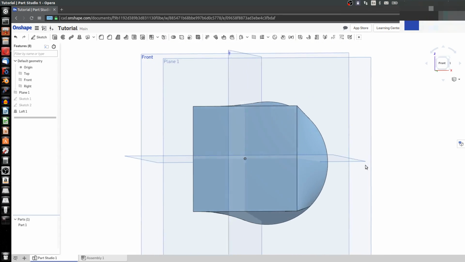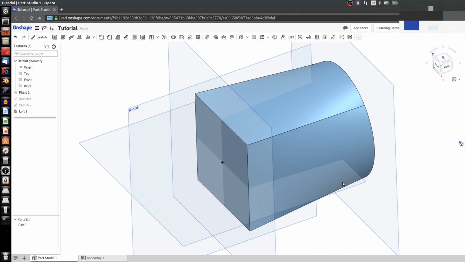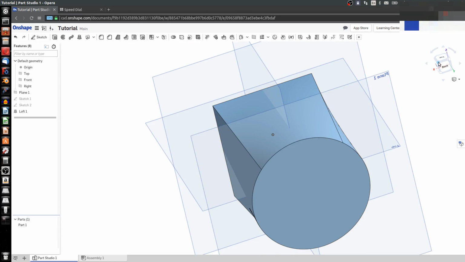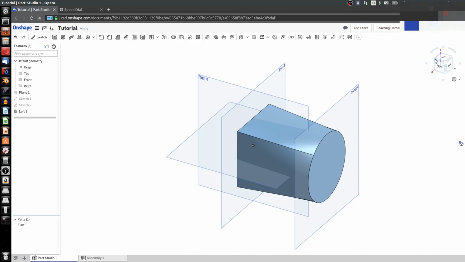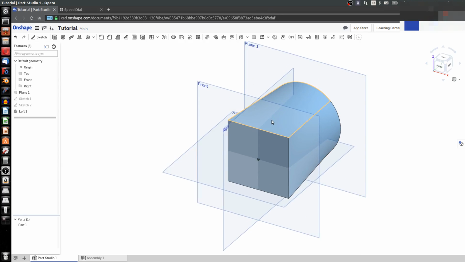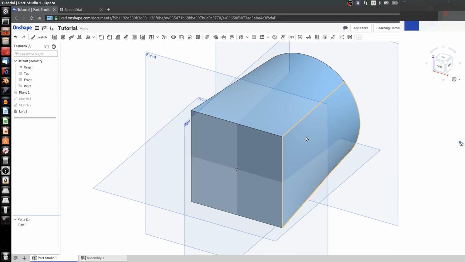OnShape is very impressive in knowing how to loft straight. Sometimes in other parametric modelers I've had a problem with having the correct alignment. This corner may be curving all the way around here, and this whole thing looks a little bit twisted. Should you ever come across this situation, this is sound advice for any parametric modeler. I'll go back and edit my sketch.